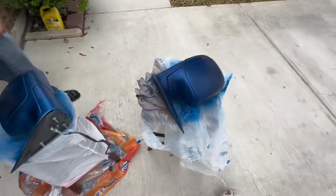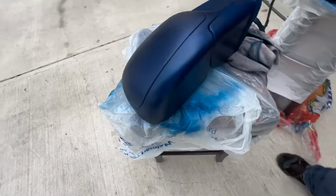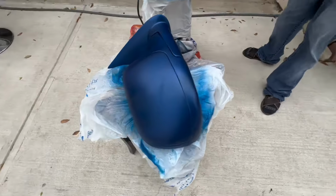All right, but we're on the way to Orpheus. Wish me luck. Driving with no mirrors on the highway, right quick. Got some coats going on. Yo, we got the paint. We got the paint. Looking good, not that bad.